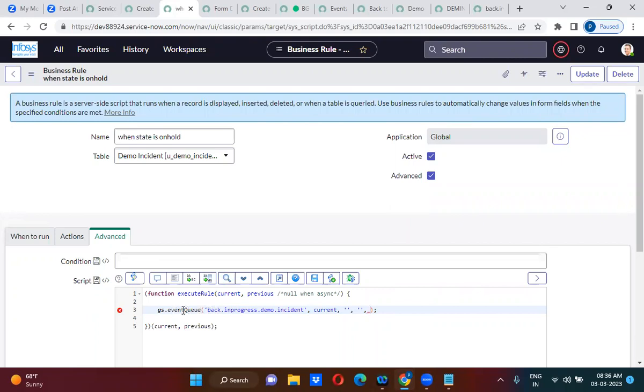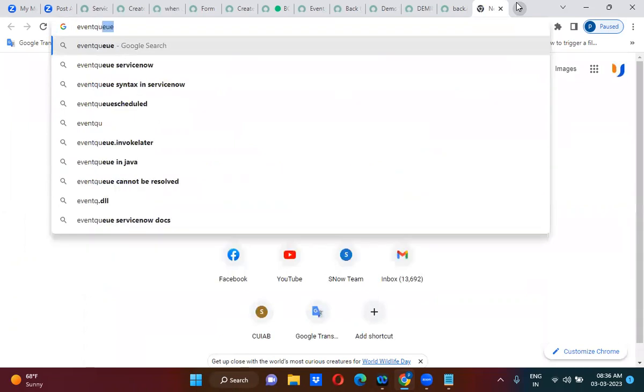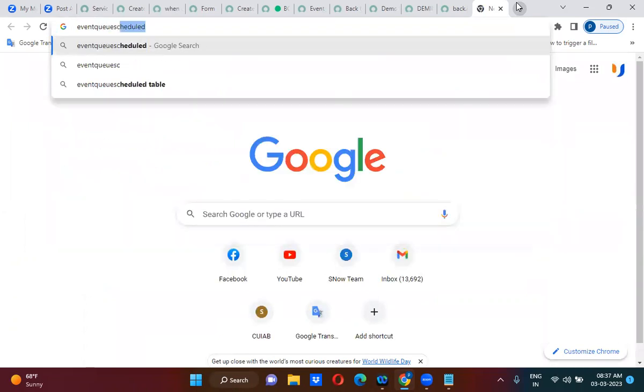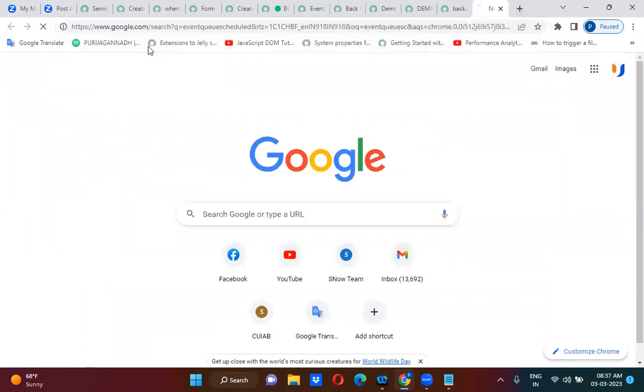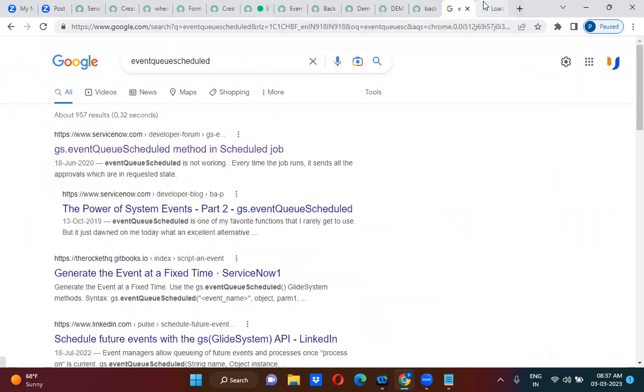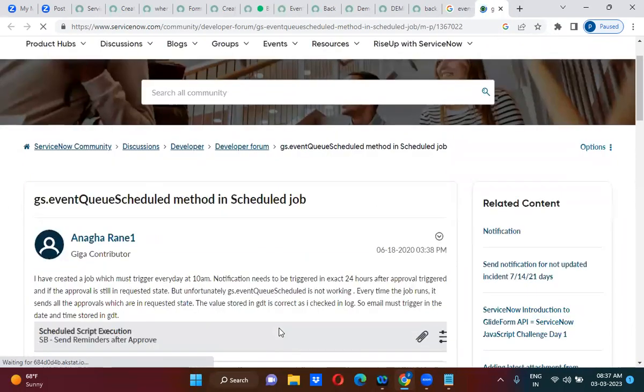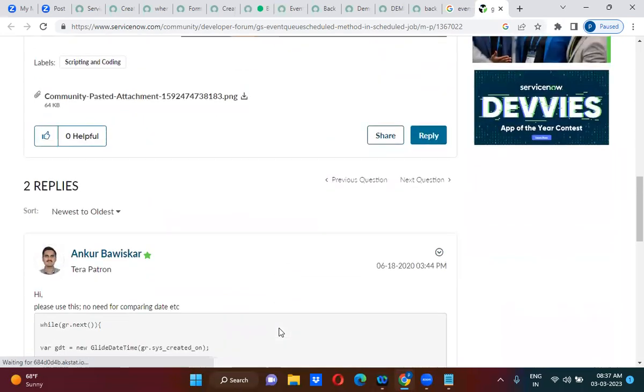Event queue is different, event queue scheduled is different. I am going to use event queue scheduled, which will fire the event at a specific time.